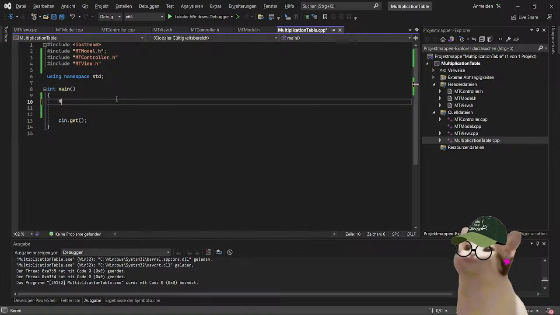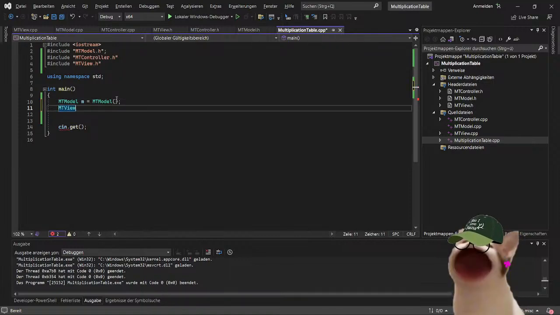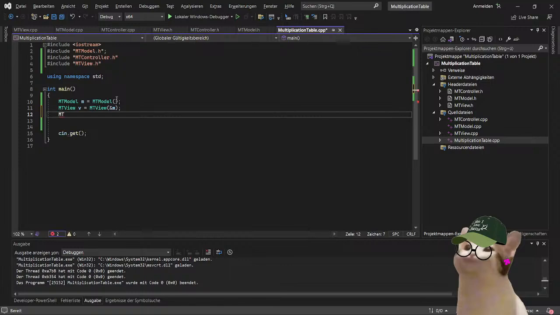So let me immediately create the model. It's equal to model, and then the view, and this controller.